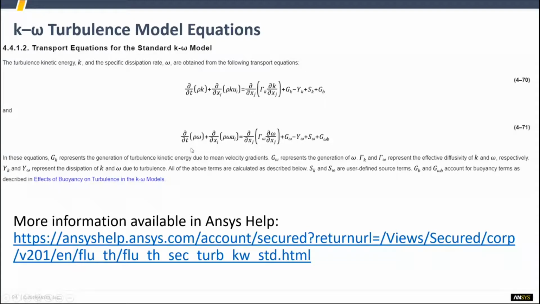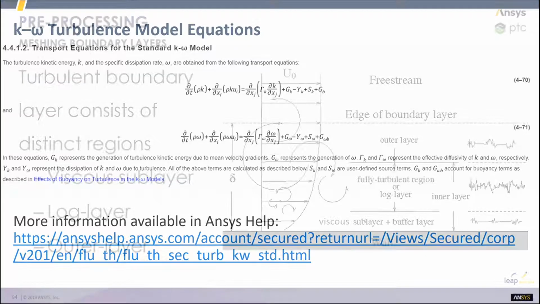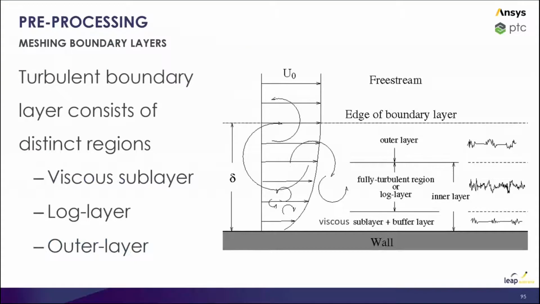So remember that K omega is the most useful one for most cases, and it has what's called our shear stress transport model. And what that does is it tries to pick up what's happening in the boundary layer very accurately. Okay, so the boundary layer is a very complex flow field, and it's very small in most cases. So if we were to model it directly, we would need ridiculously small mesh elements to do a DNS of a boundary layer. So we use K omega.